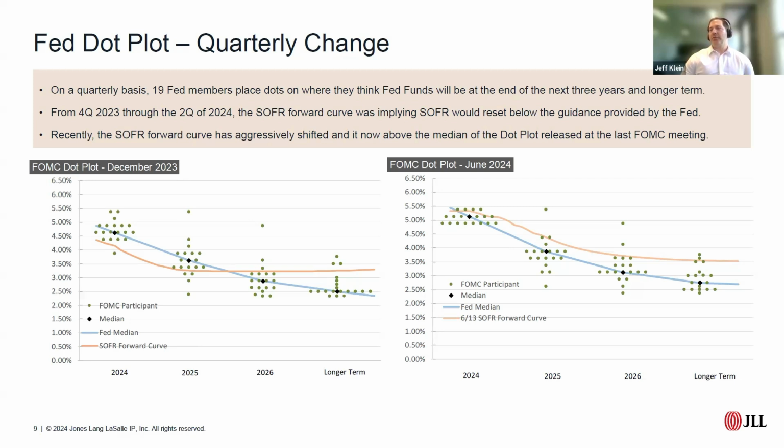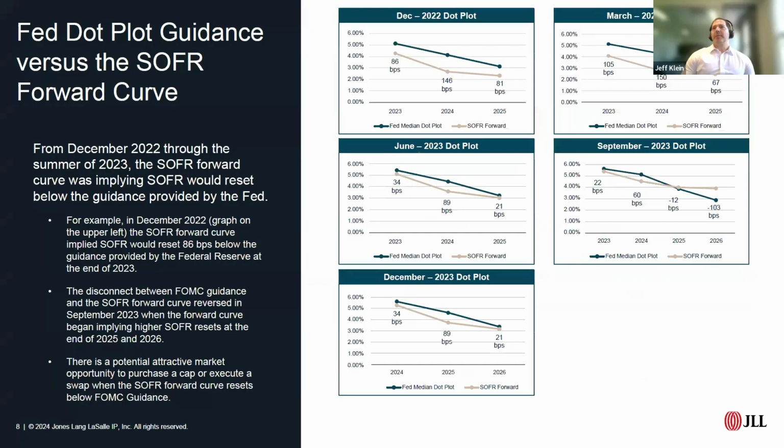If you see inflation improve and jobs break down, that's just going to cause that SOFR forward line now in June to rapidly go below that blue line, because that blue line will not reset again until September. That's why I wanted to switch the order of these slides, because now I've made it a little bit simpler with the lines. I got rid of the long-term one. I've got 2023 in here because each of these are snapshots of what it was on December 2022, March of 2023, June of 23, September of 23, and then December of 23.